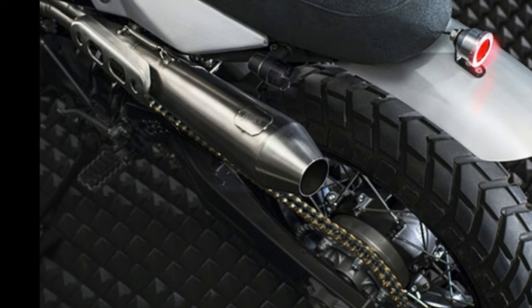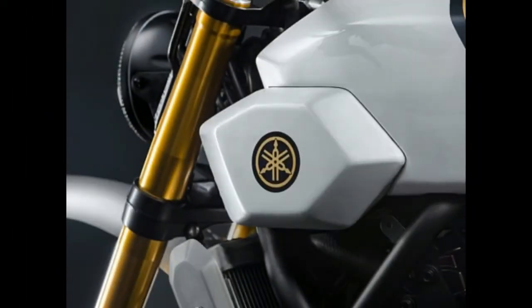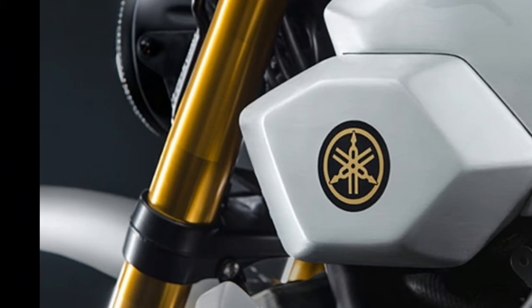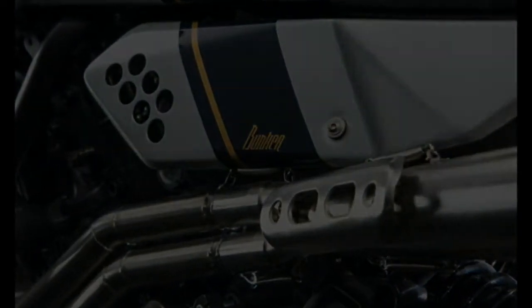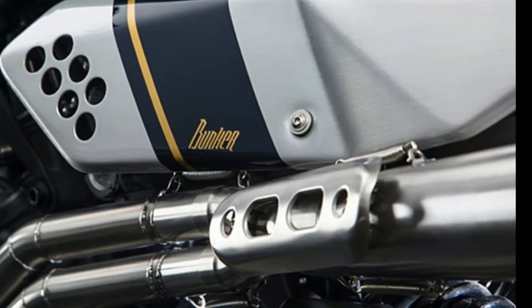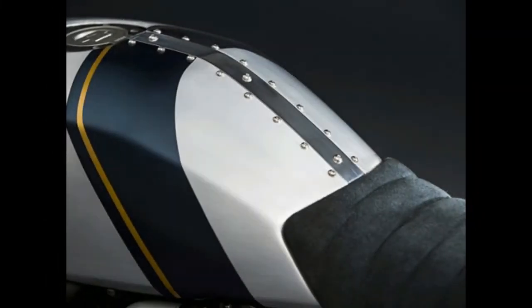Brothers Ken and Meruzer are not your typical custom bike builders. Ken is a high-level skateboarder with the Vans Turkey skateboarding team, and Merk transitioned to building bikes full-time following a career in digital advertising. The two first caught the attention of Yamaha Motor Europe with their distinctive 1982 Yamaha SR500 build — a super-clean, classic Yamaha custom, hand-made and raw. As a result, the collaboration with Yard Build was born, and the two have been busy over the last few months adding their Bunker Custom style to the Yamaha XSR700.